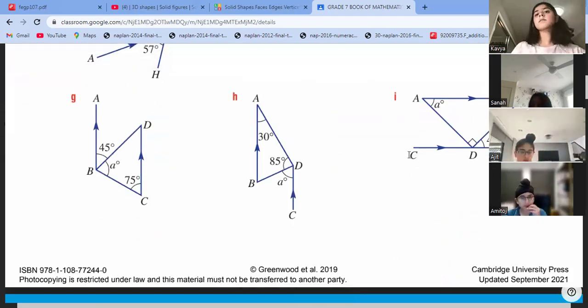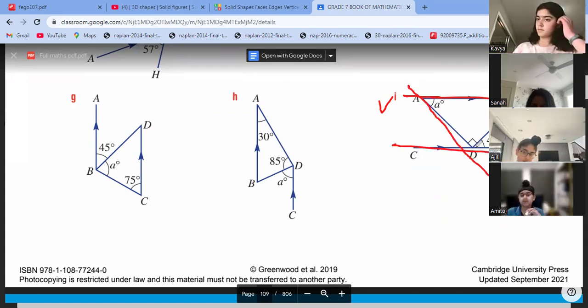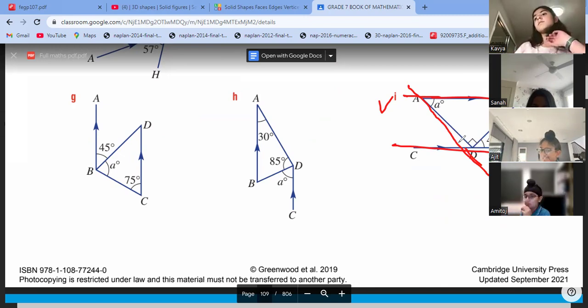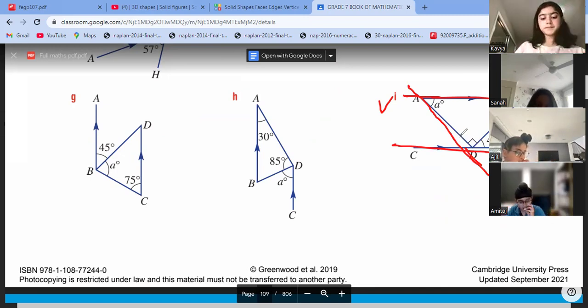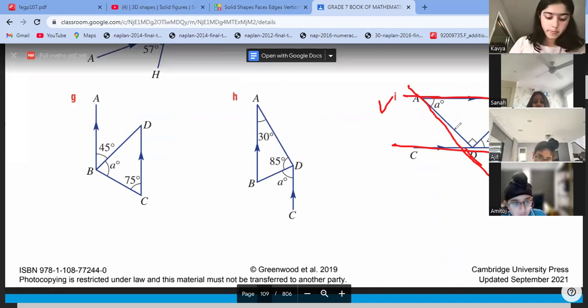Next question, I part. See this one, beta. In this, these two are the parallel lines and this is its transversal, right? Again, you need to apply the same rule over here. Do it now again yourself and tell me the correct answer in the chat box. Sometimes they are going to make you confused. Don't get confused in it.